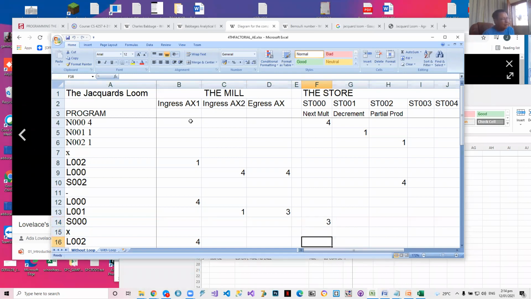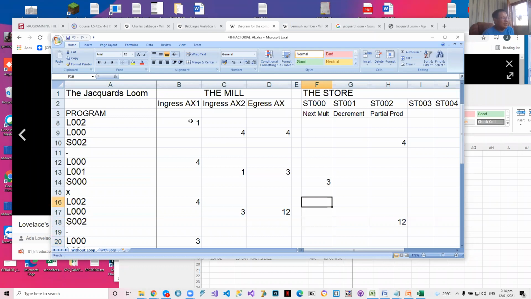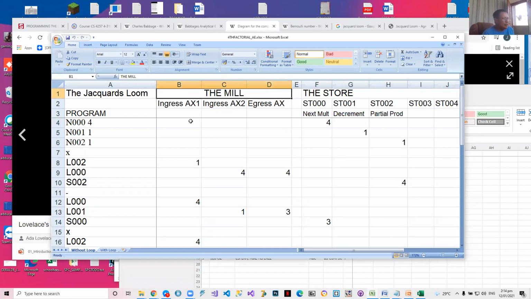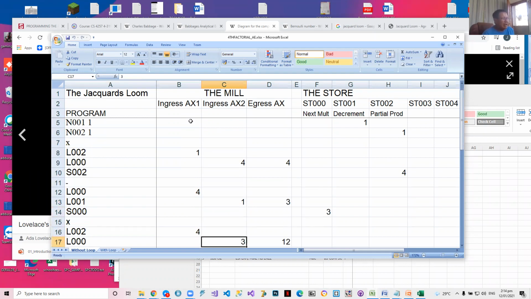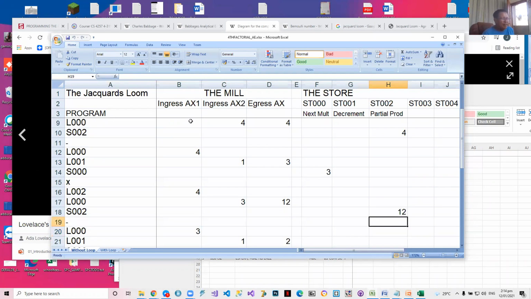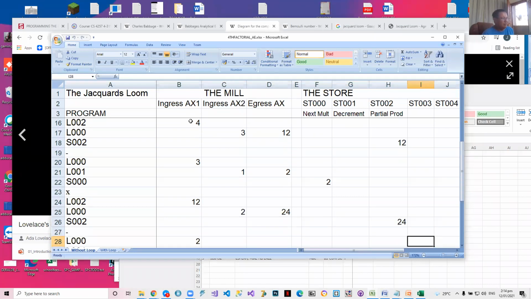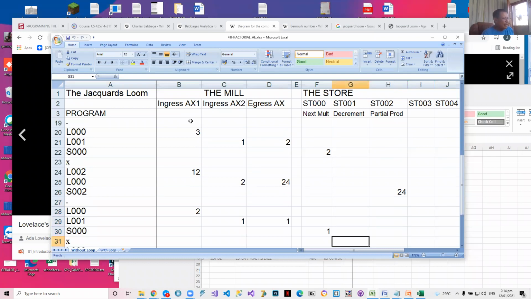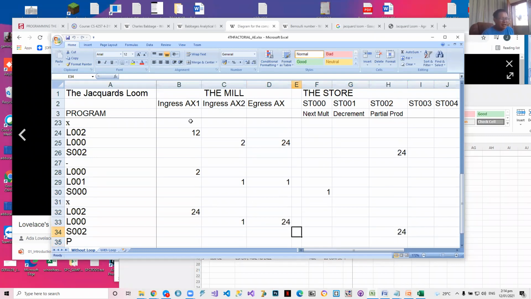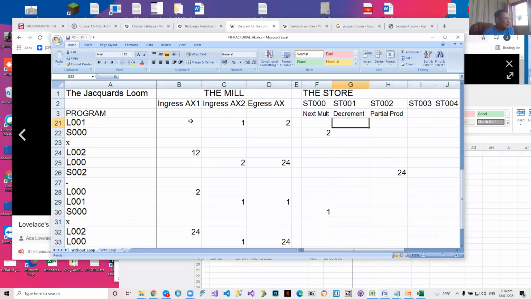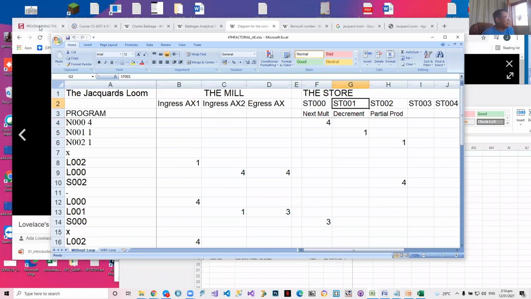Do you follow? So times. In other words, this is a loop which will first multiply 4 times 3. And then it becomes 12, right? And 12 times 3 becomes 24. Okay? And 24 times 1 is finally 24. Do you follow? So this is the same program that you see here.